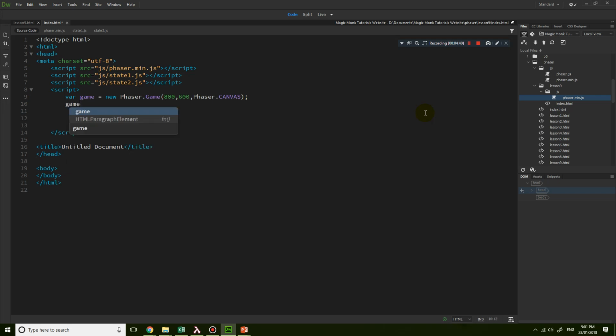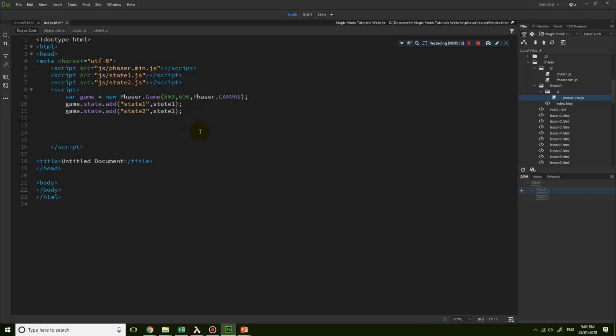And then I'm going to add our two states to the state manager. So here is the name of the state, which is state 1, and the file name. File name and name of the state, I don't see the point in making them different, so they're all just going to be called state 1, and then I'll have state 2.